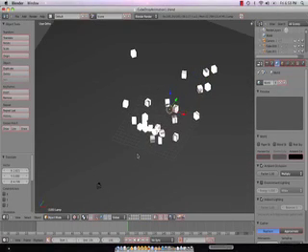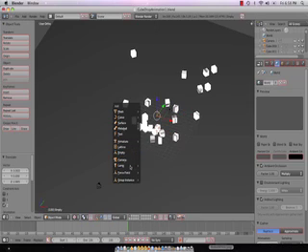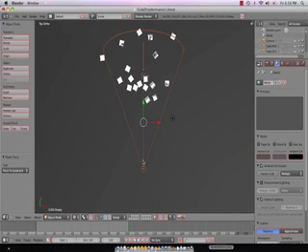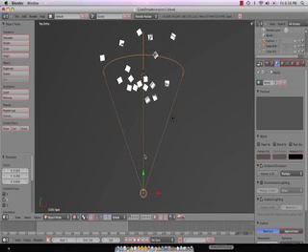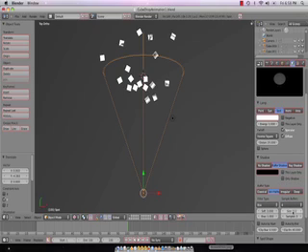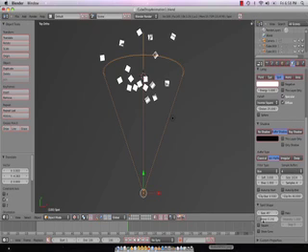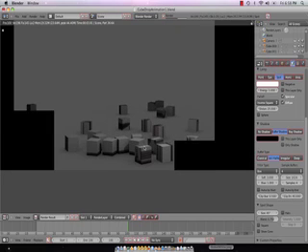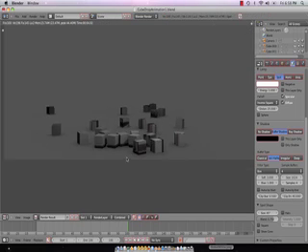Let's just put an empty here, lift it up, Shift A, spotlight, move our spotlight over, then select the empty, Control T, track to constraint. Now we got this nice little light here, and we want it to have some specific values, like maybe increase the shadow buffers to 4, increase this to 1024, maybe add one more buffer, we'll put a little blend in it. And there we go, it cheers it up a little bit from the front.